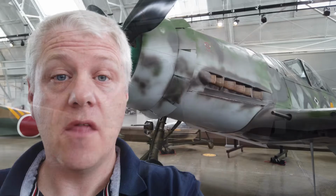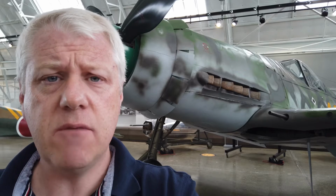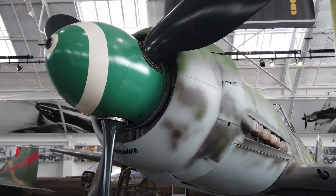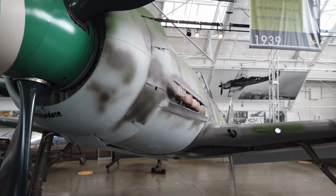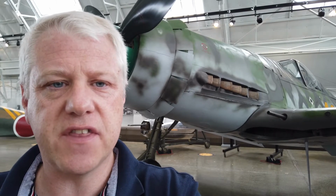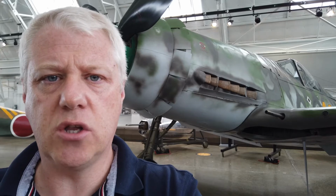The long nose houses a Junkers Jumo inverted V12 engine, which produced 2,000 horsepower, almost double that of its earlier BMW counterparts. The massive engine behind me meant that this aircraft had absolutely oodles of power. It was hugely overpowered. At 36,000 feet, this thing could cruise along at about 440 miles an hour. It could climb at 3,000 feet a minute, all the way up to just shy of its service ceiling at about 39,500 feet. There is no aircraft, including the Spitfire or the Hurricane, that could even come close to those statistics.